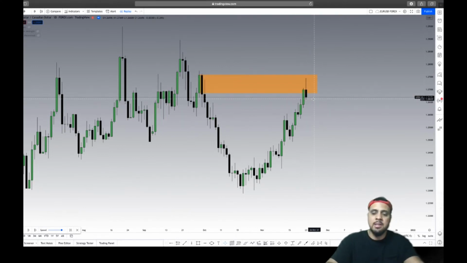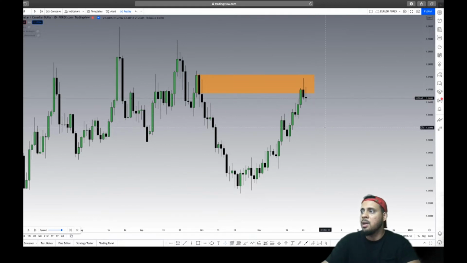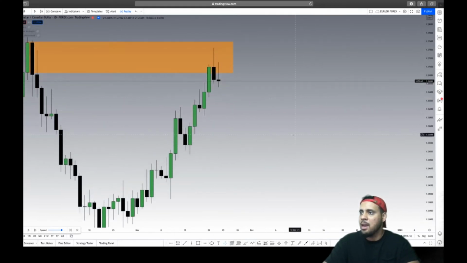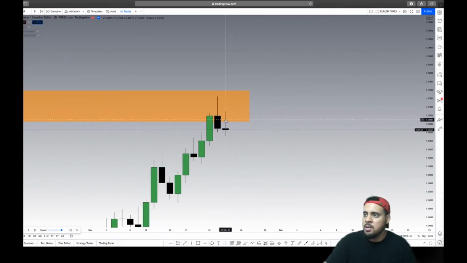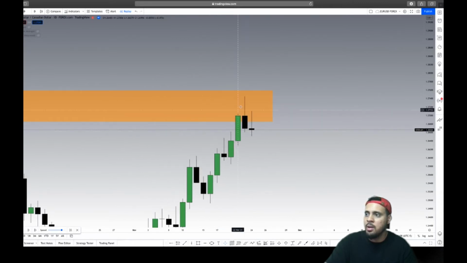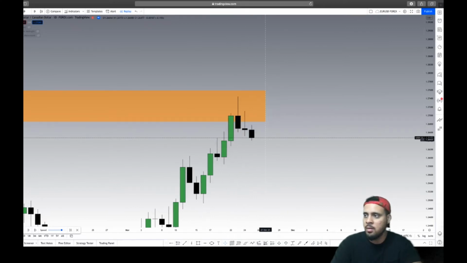So I want you to see that candle and study that candle. You see the weakness to the upside, you see the very bearish close below the body of this candle right here. This swing high is showing very clear intention that we should have another bearish day following that. And that's what we're going to be focusing on.